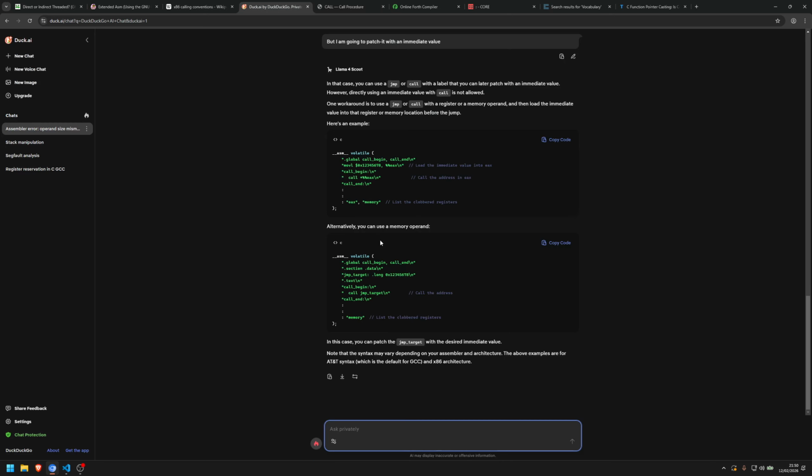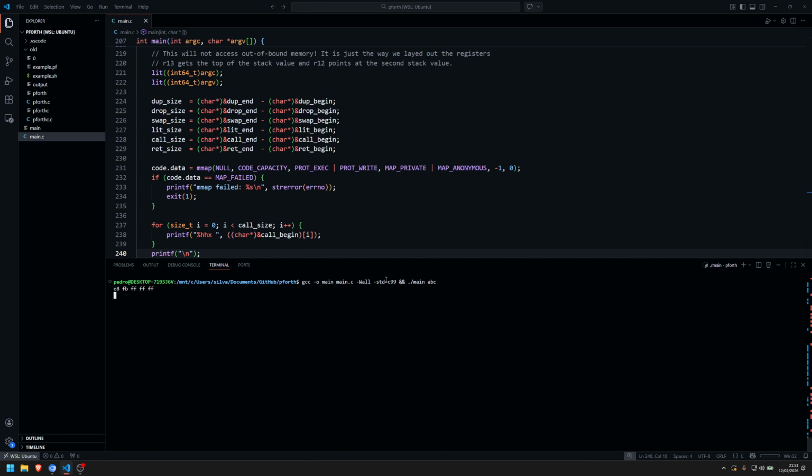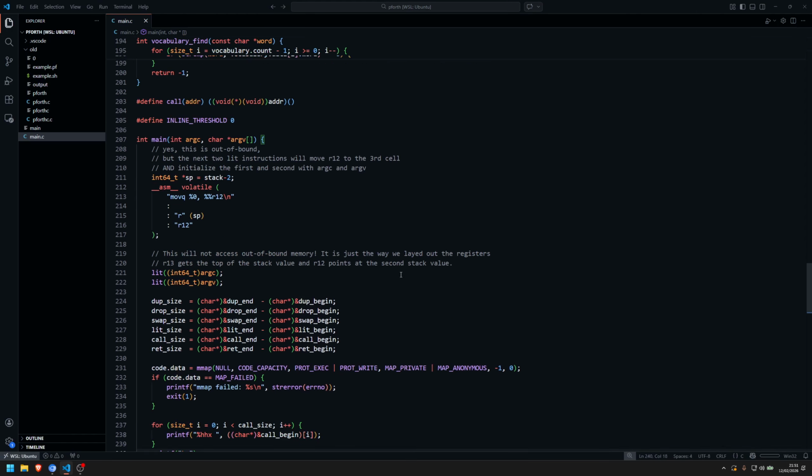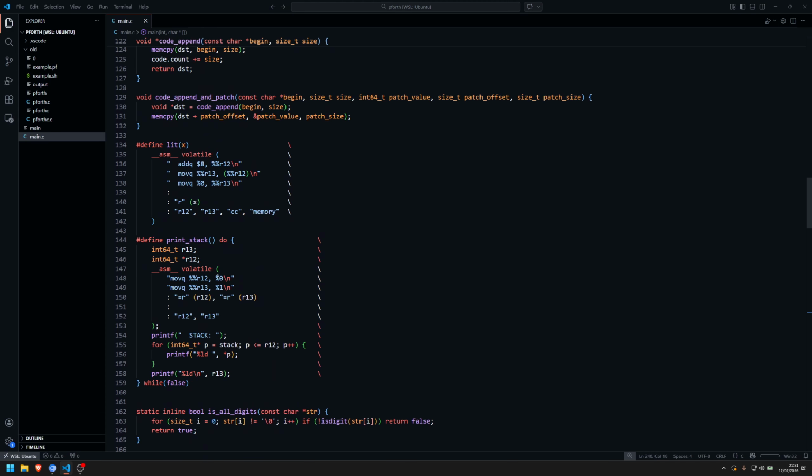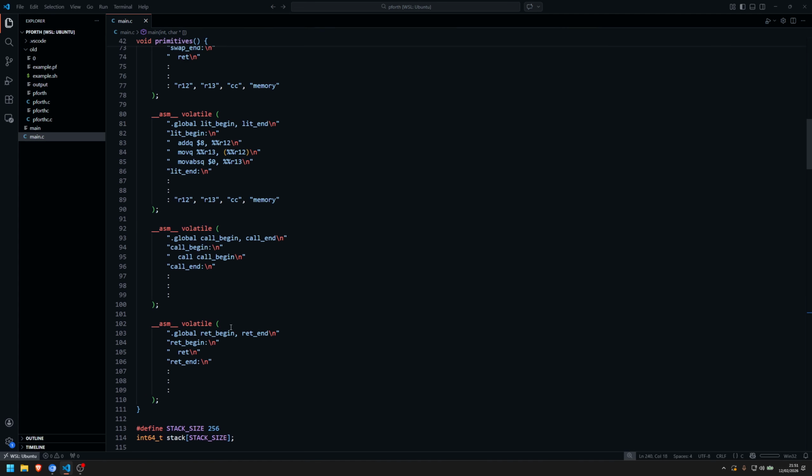So the clanker actually suggested this set data section. Let's try to add this because it needs to use the actual correct opcode. This is not using the correct opcode. So we actually may need to do the data section trick. We may actually need to do this.